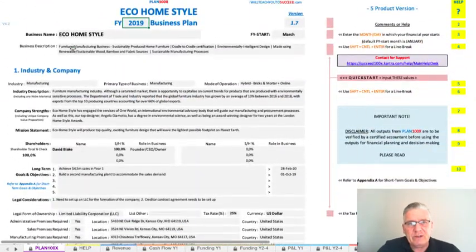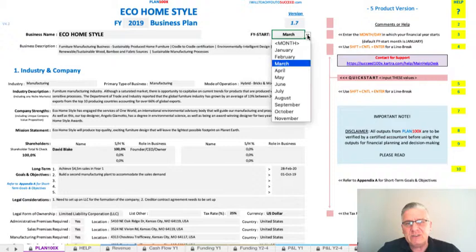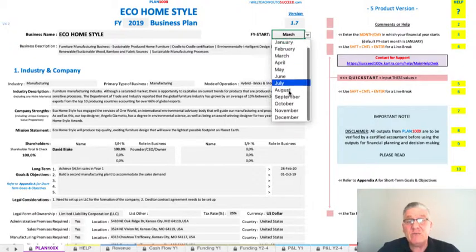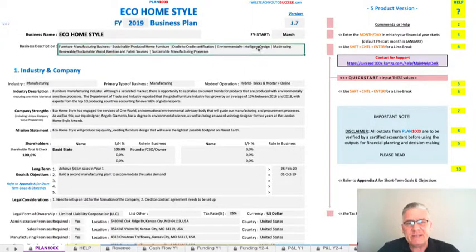Starting off, we're going to put the financial year, and there it's just a simple input. We're going to come over and put the version number in. This will default to 1 as you get the tool, and then we put in the business name. You'll put your business name in there, and you'll put this financial year start. What month is your financial year starting in? Every table and every graphical output will align with this month. Very important to get that right.